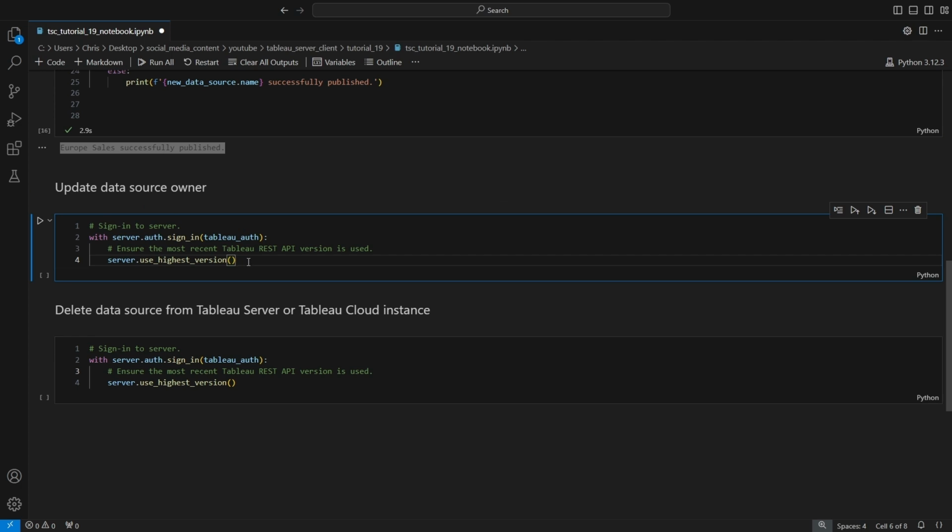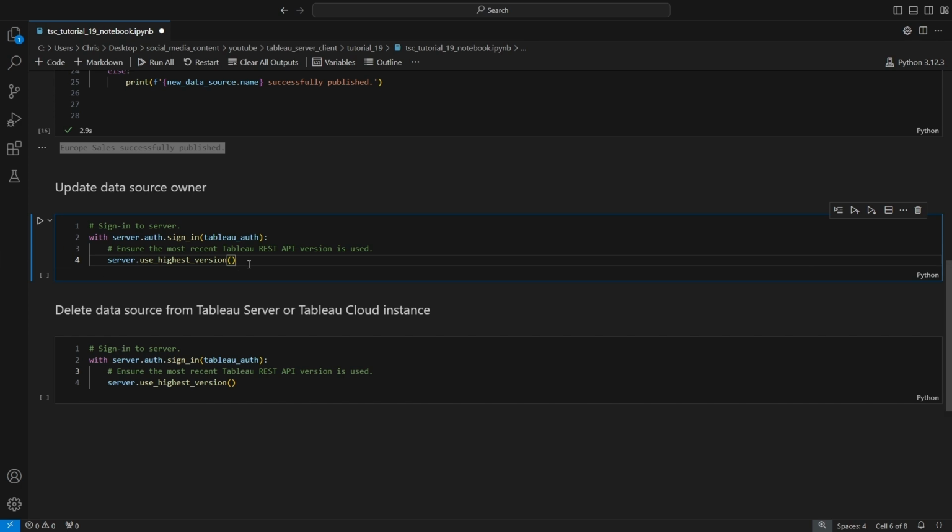This type of thing is extremely handy when you have, let's say, a mapping file that says, hey, I need to change all of the objects for this user to this user, right? That could be data sources, flows, workbooks, etc. Super useful to be able to change the ownership programmatically as opposed to doing it manually. All right, so let's jump into this. How are we going to achieve this?